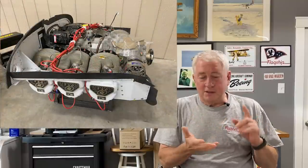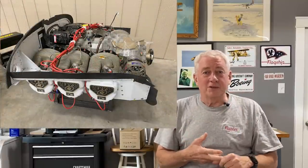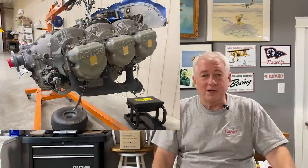First, the engine change on Charlie. I got all the bits I need to change the engine. I'm putting them together — what I mean by that is I install most of the things like the baffling system, fuel hoses, different accessories, fuel flow sensor, starter, alternator, prop governor. There's all kinds of bits, and it's much easier to put them on before you stick it in the airplane. Once I've finished those parts, I've got a bit to do on the airplane itself before I stick the engine in, but it's getting really close.